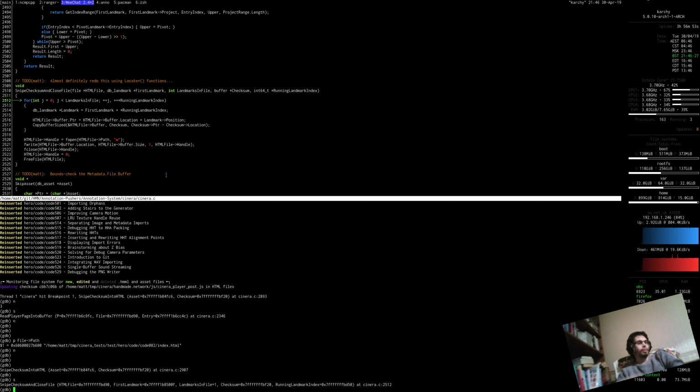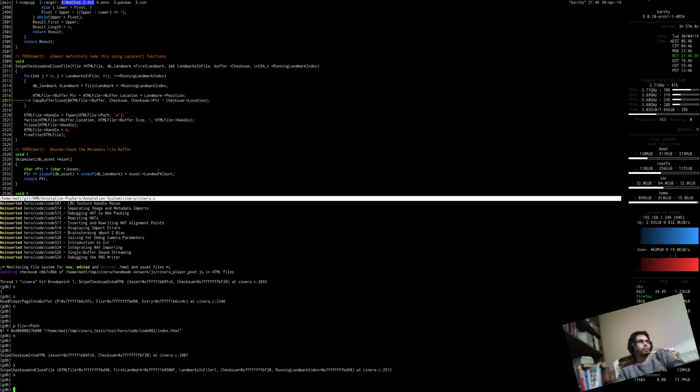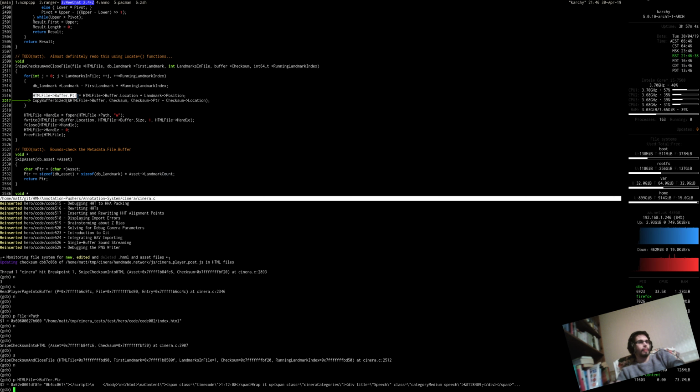So there's one landmark in this file. So this is right there. So there's more space remaining, so that should work, shouldn't it? I guess what is the checksum?